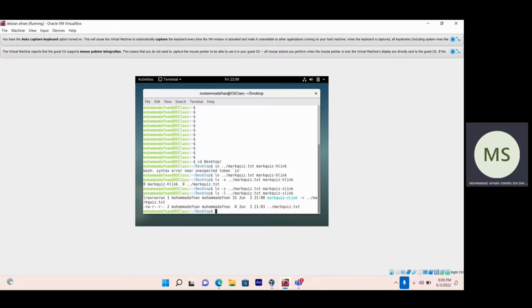The next question wants us to get lines that have student one from the file group, and redirect to file lab one.